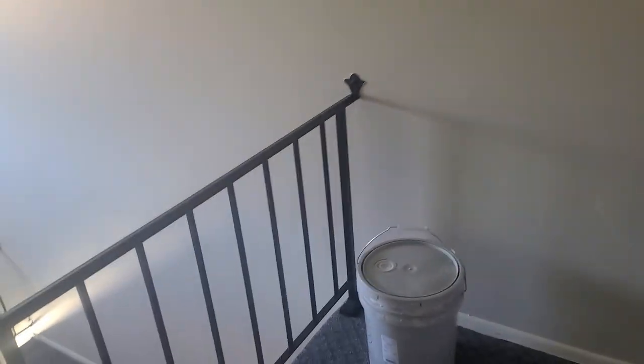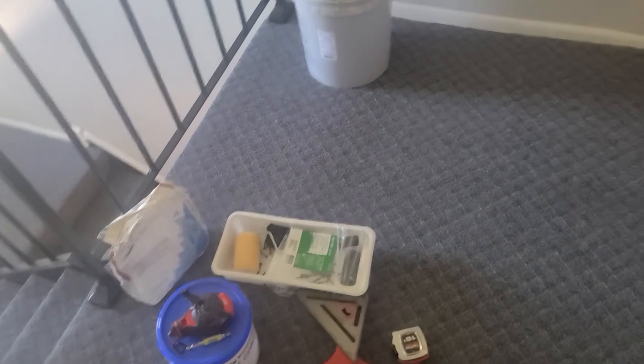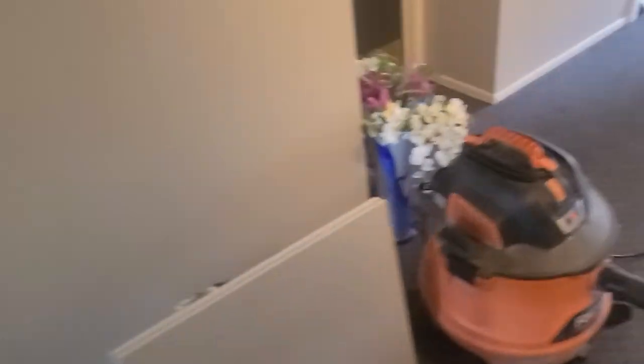We've got the color match paint that they use here at the apartment complex. Drywall screws are in there, a handful of them. Beautiful little Lufkin tape measure. A fan, we're gonna post this thing straight upwards, try to get that to dry a little quicker so we can do this kind of in a quick one swing kind of thing. Shop vac for the dust, trusty. We got some sander stuff.